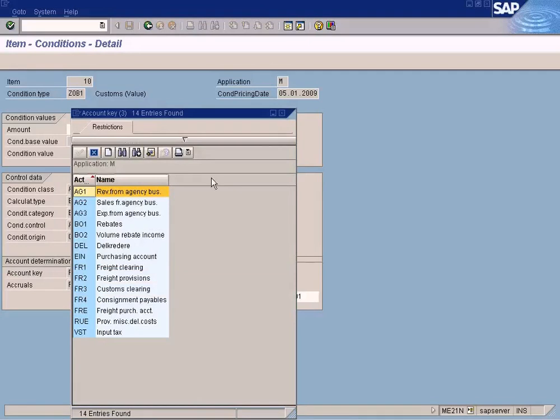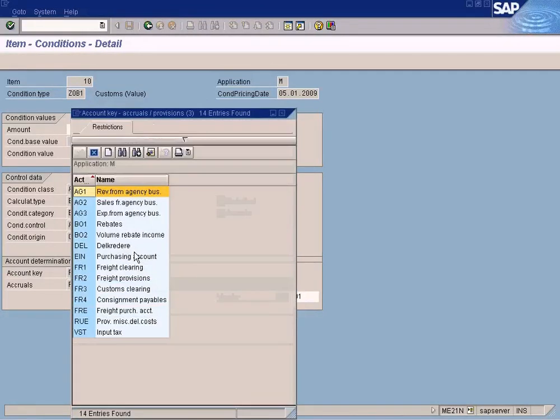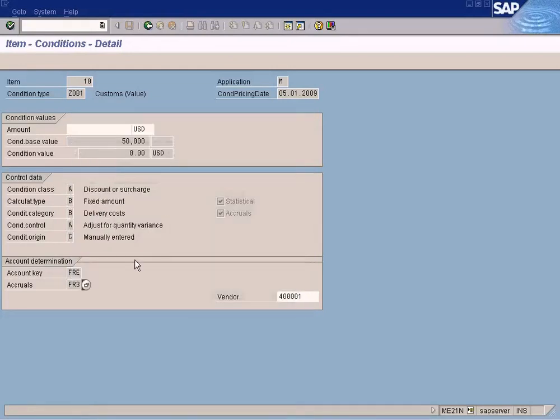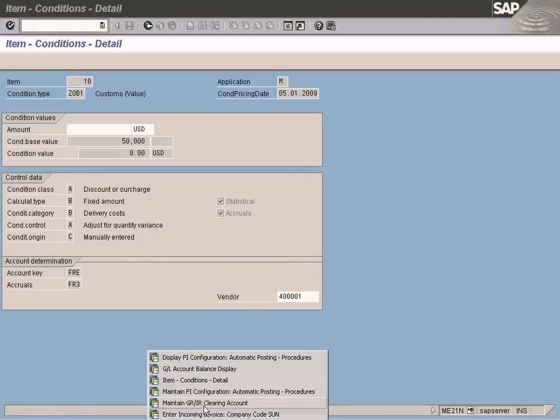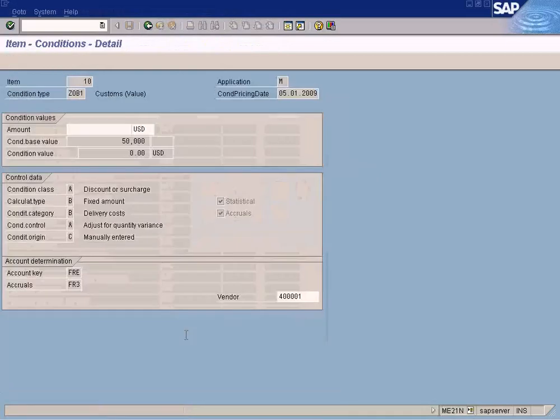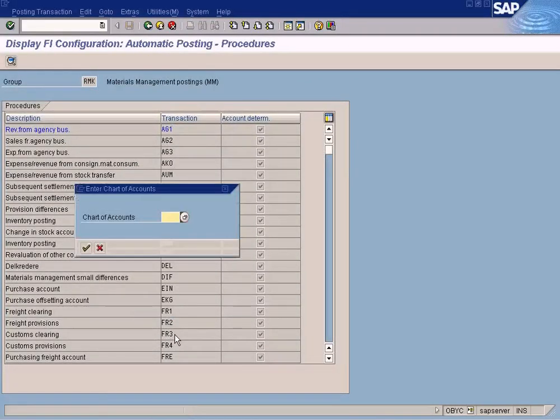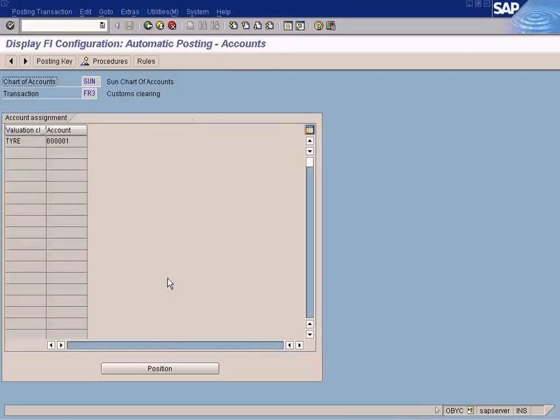FRE stands for freight, and the accruals shown as FR3. So using these two details, if you come here to OBYC, you will know that for this amount the system will use this key FR3 to determine the GL account to be posted to.